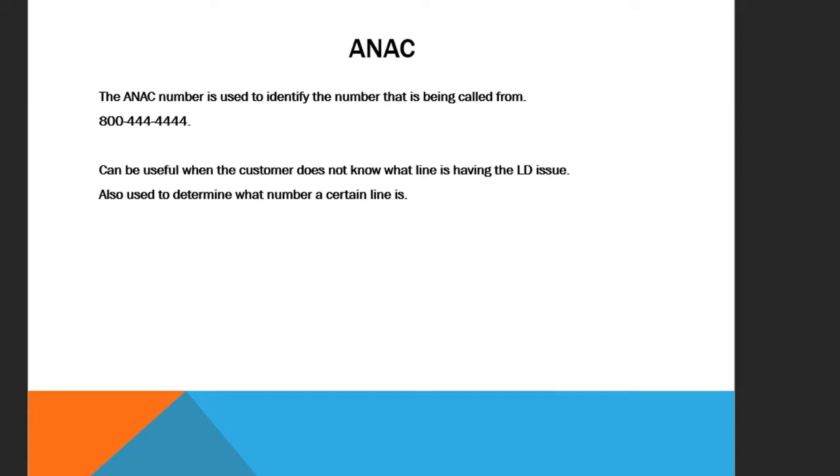I've had tickets where there was only one line in the account and they're reporting issues on a number. They're saying, oh, my number ending in 5661 can't call long distance numbers. I have them ANAC it, and it comes to find out that they're not even calling from that number. They're calling from a completely different number that could be in a different account, or better yet, we don't even service. So that's why ANAC it every single time, no matter what, even if it's only one line in the account, because you could find that they're actually reporting a line that we don't even service. And if we didn't catch that, we would have been running around for a long time trying to find the issue, because no one identified the number they're actually calling from or confirmed it.